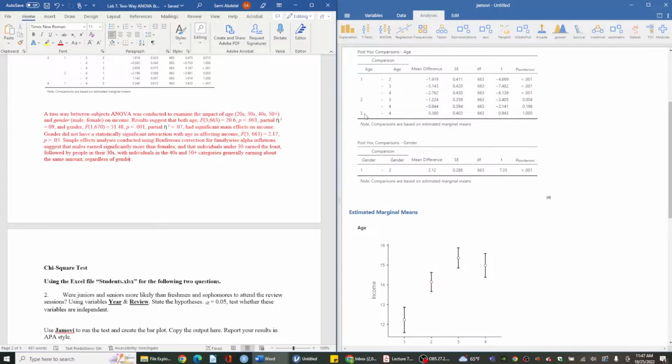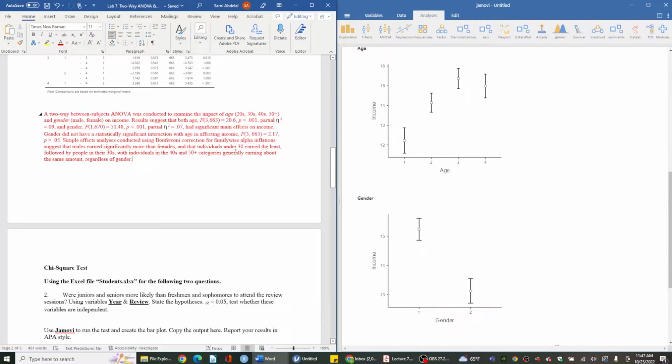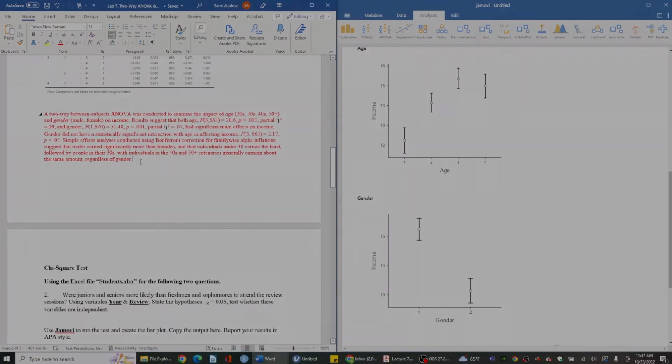And although these do look different, again, we can go back to the post hoc table and see the difference between 3 and 4 for age was not significant. So although you see differences here in the graph, it's not reflecting significance. They're not significantly different. And so we saw these two main effects. We essentially described these two graphs for the post hoc test, and that's basically all you need to do.